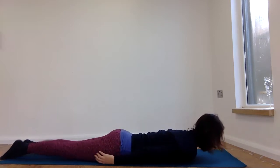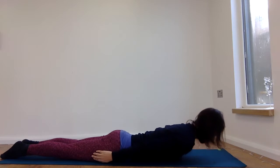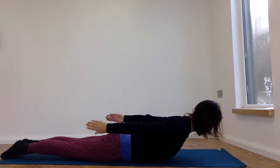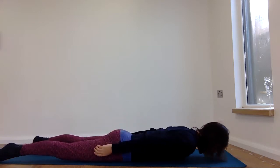Let's try dart, if that was okay. So hands alongside the body, forehead to the floor. Inhale, expand the ribs, prepare. And on the exhalation, draw in the belly and pull up the pelvic floor. As we rise up the head, neck and chest, we reach out through the fingertips as we extend the arms away. If this pulls the back, go to one of the earlier ones, or try with your legs slightly apart, and then lower back down.